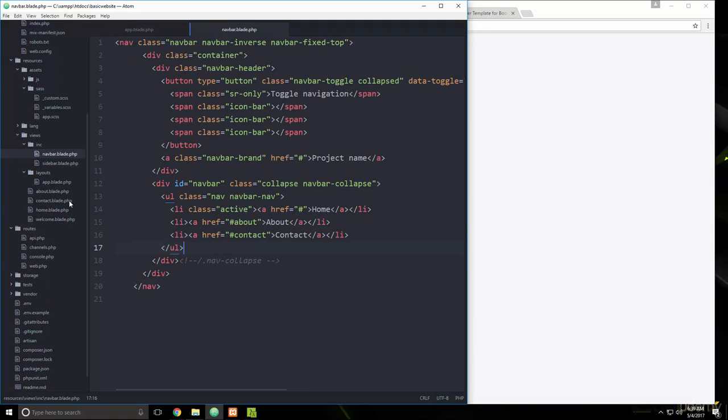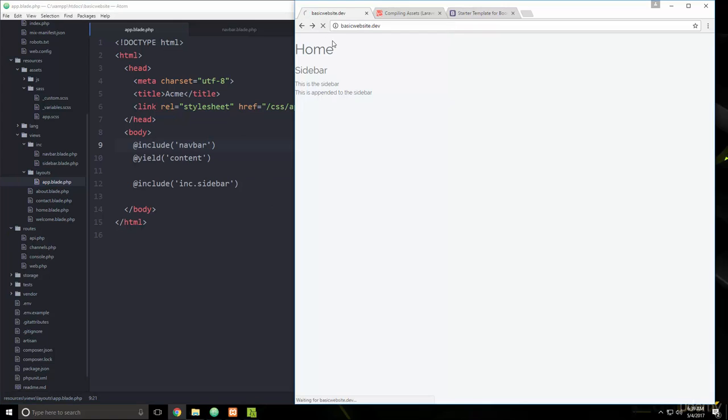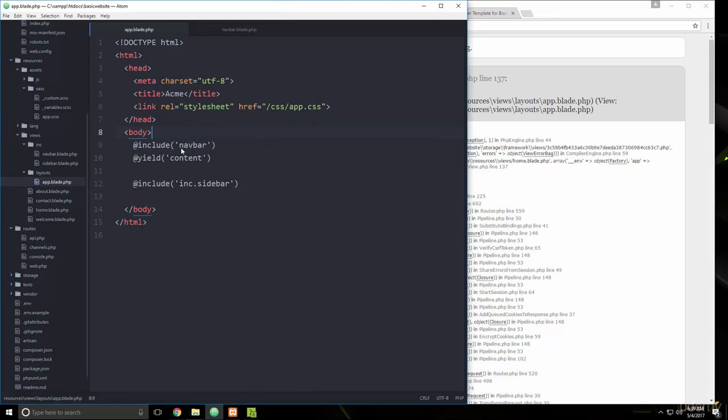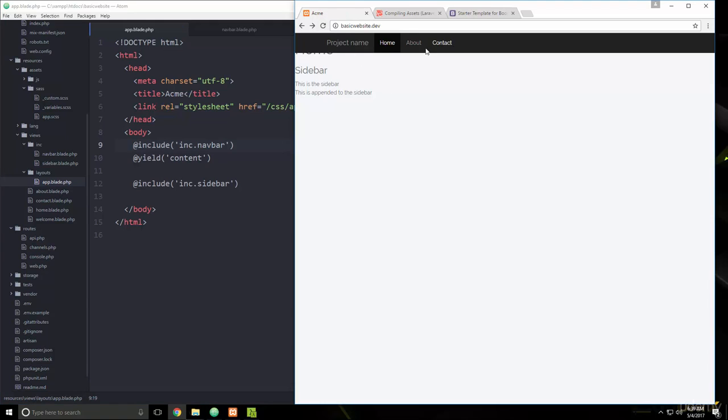Okay, we'll save, and then we want to include this in our layout. So let's go back to layouts, and we're going to put this right below the body tag, and we're going to say include navbar. Okay, let's go back. What's this? Oh, I need to do inc.navbar because it's in the includes folder. And there we go. There's our navbar.